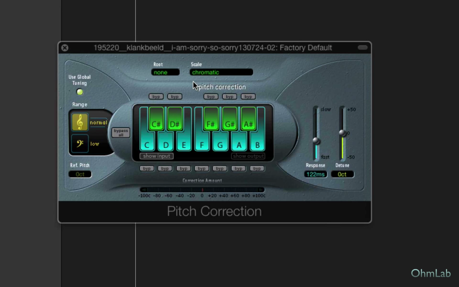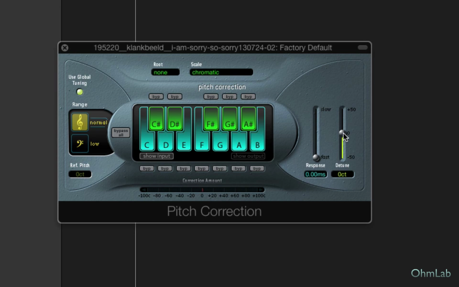And we'll probably touch on this topic again in the very near future, get more in depth for some rather specific techniques and workflows. But just to get you started, we're going to start with our response time all the way down to 0. And that's going to make the effect of the pitch correction a lot more dramatic and noticeable. Okay, we'll show you an A/B comparison later.